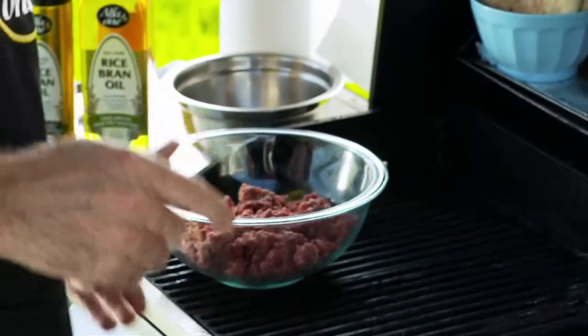Hi, I'm Paul, and today's recipe comes from the Middle East, and it's beef kofta, and we're going to start by using nice lean beef mince.